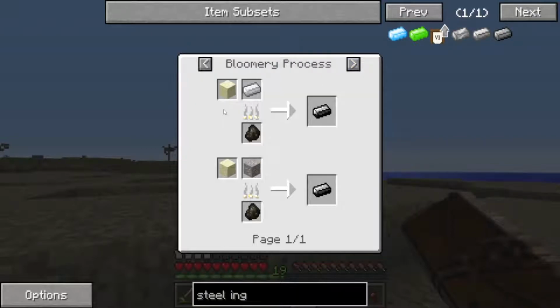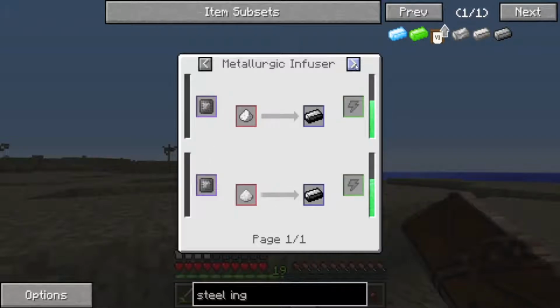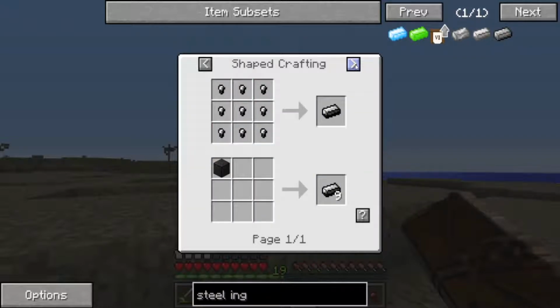And that's to get wrought iron. So how do we get wrought iron? We get iron in a bloomery process. What the heck is a bloomery process? Never even heard of that. Okay.